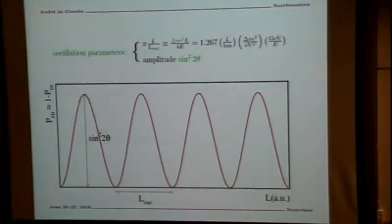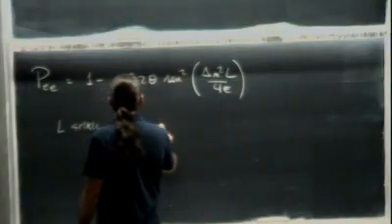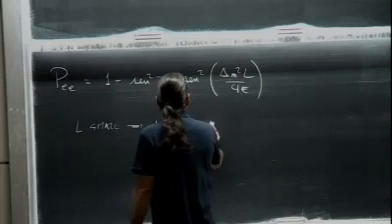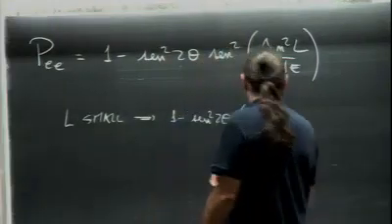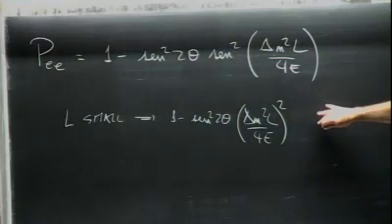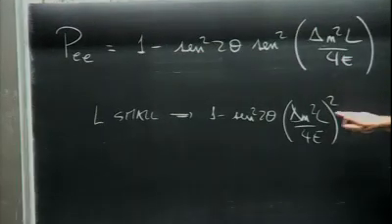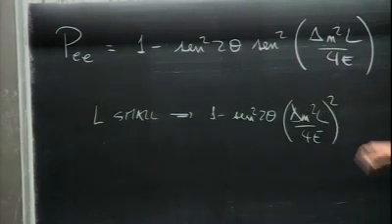And there are 2 behaviors of this function which are very important. One is what happens when L is really small. And the other one is what happens when the oscillations are very fast. So in those two limits, life is very, very simple. For example, when L is small, this just looks like 1 minus sine squared of 2 theta times (delta m squared L over 4E) squared. So you get a certain behavior that turns on relatively slowly, so it kind of goes like L squared. That's one thing to keep in mind.